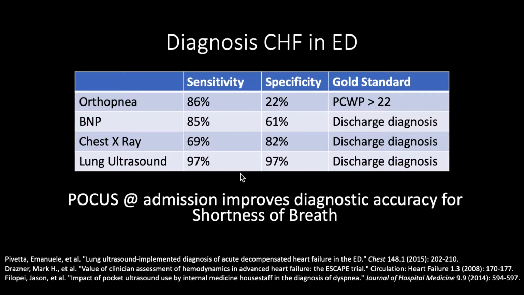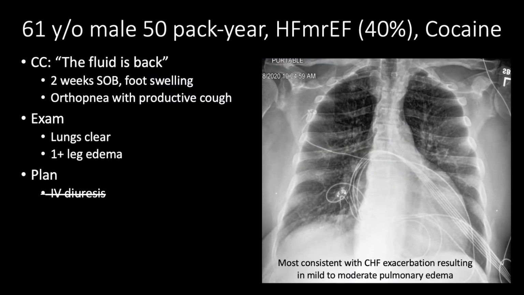But when you compare lung ultrasound to your x-rays, labs, and physical exam, you can see lung ultrasound blows all these other modalities out of the water. And in fact, point-of-care ultrasound admission improves diagnostic accuracy for residents just like this when it comes to shortness of breath. This has been proven in several studies. So when we go back to this patient, the plan is not to do IV diuresis.